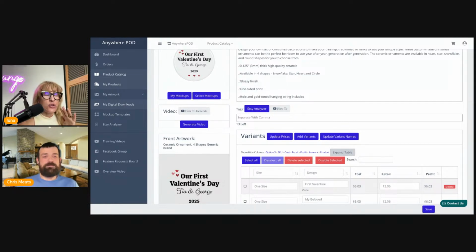But you have such a valid point, Chris. By having access to something that allows you to upload faster, you're going to get that data faster, because every time you upload on Etsy, guys, Etsy is actually a very sophisticated algorithm and it's going to tell you where there's opportunity, right? I've seen listings with garbage SEO rank well over and over again. Why? Because they knew how to create an irresistible listing, right? A lot of times folks get caught up with the nitty gritty of what can I do to bring more traffic? And I'm like, well, actually, that's not the issue. The issue is your actual listing.